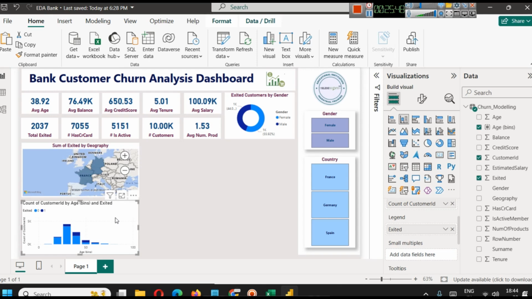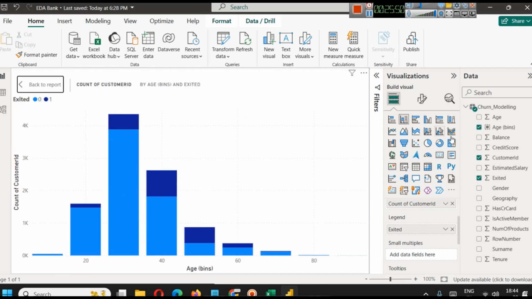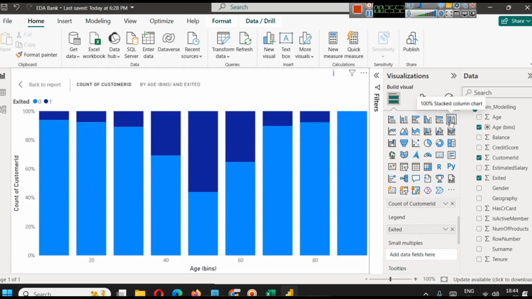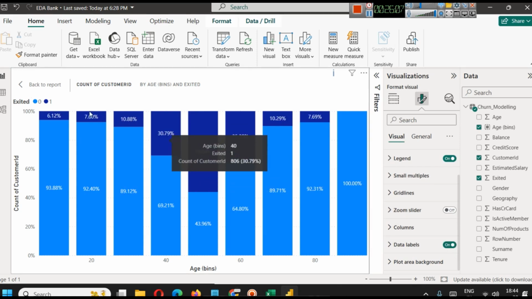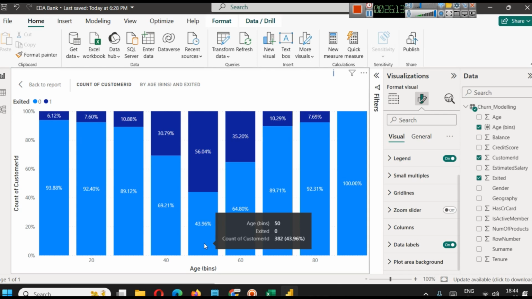If you have to see this value in terms of percentage, you can select 100% stack, and then you will be able to see the ratio. If you want to show this number also, you can enable it as a data label. You can see 56.04% exited in the bin of 50, somewhere between 50 to 60, right?